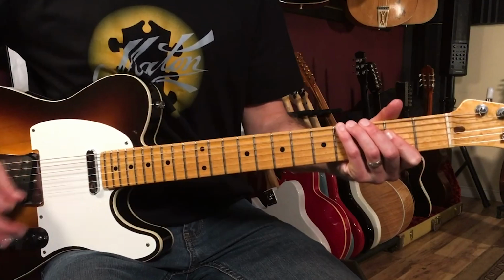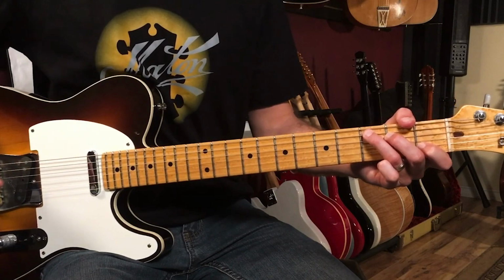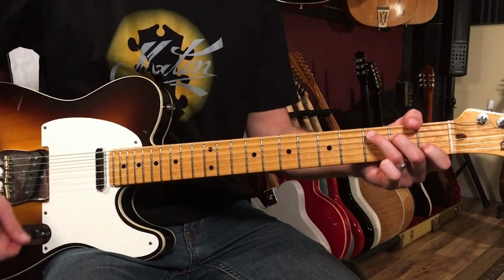Then D, G. This time we go to C. So instead of doing the chromatic walk down from A, the second time we're gonna play a C chord, and we're gonna do what's called a diatonic walk down. So we're gonna walk down the notes of a C major scale like this. And that's gonna be C, B, A, G, F, E. And we're back to the verse.